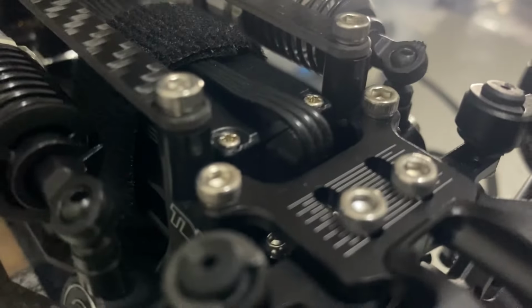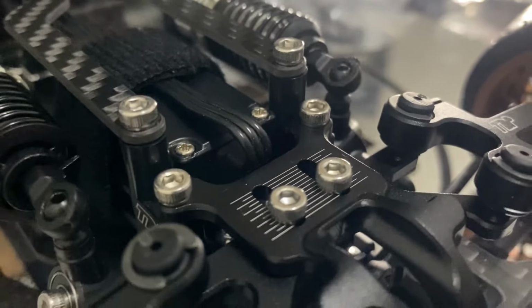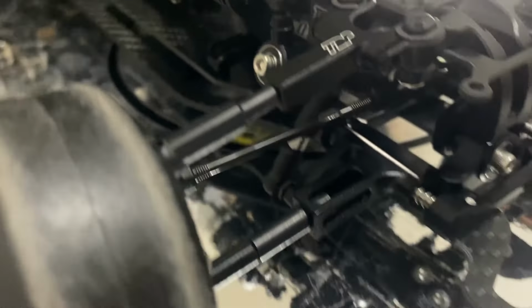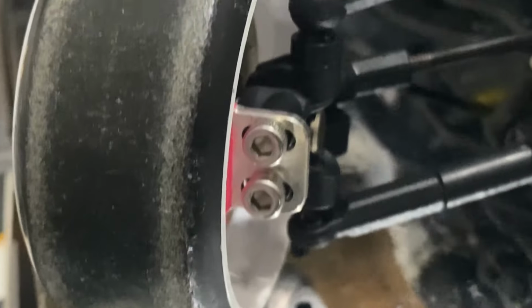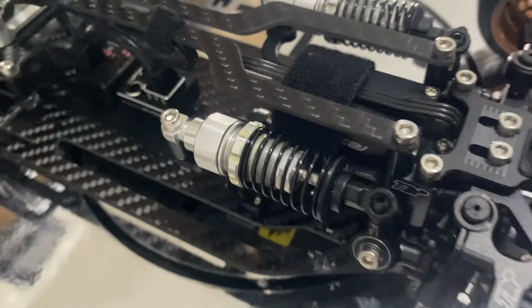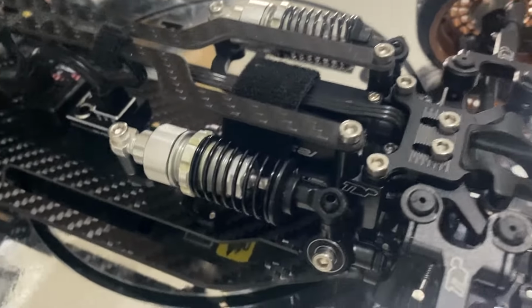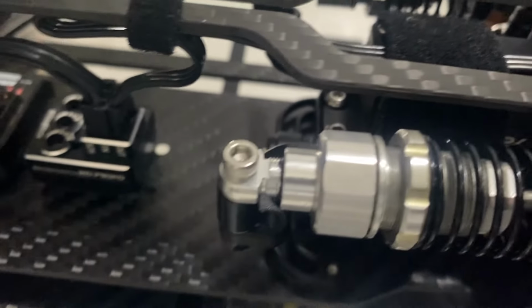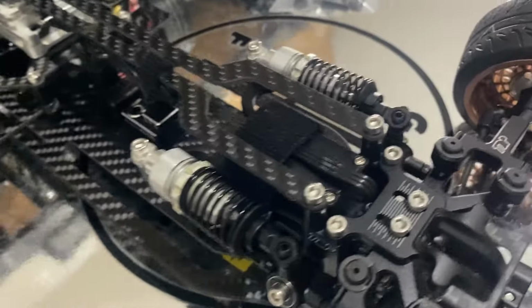First thing, got the cap head screws all around, everywhere. There's cap head screws everywhere. There's even cap head screws on the caliper. So, got cap head screws, like in my own dress up thing, till I get titanium. Then we have Overdose standard dampers with the Slideology adjustable upper top cap or whatever you want to call it. So I have a fully adjustable damper here, and the same goes for the rear.